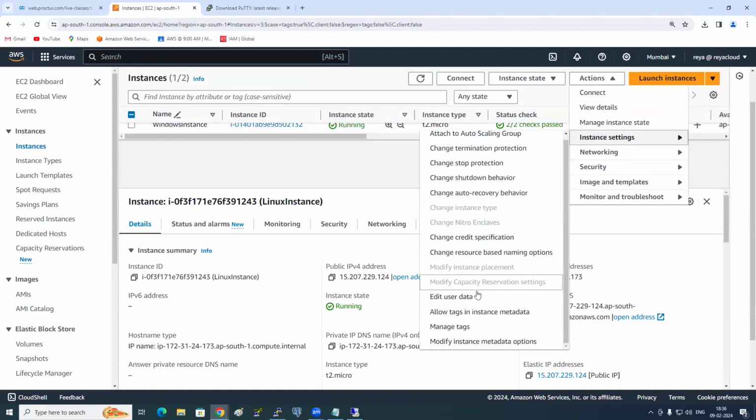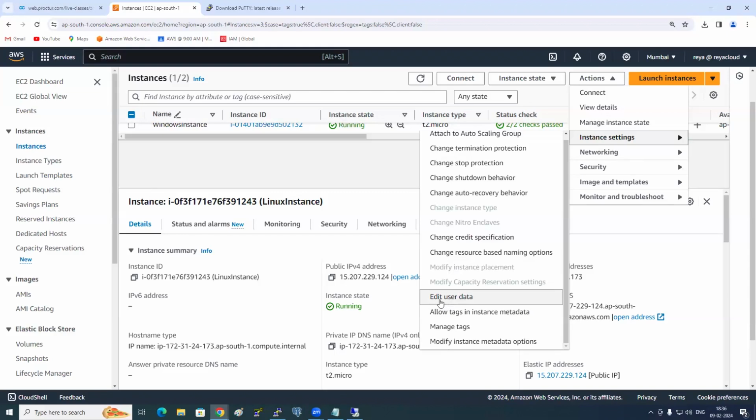Do not change it. And here you have edit user data. What is that? Did we put any user data? No. But remember, the user data will be executed only the first time when you launch the EC2 instance. And here it is already running. Does it make any sense to edit the user data now?